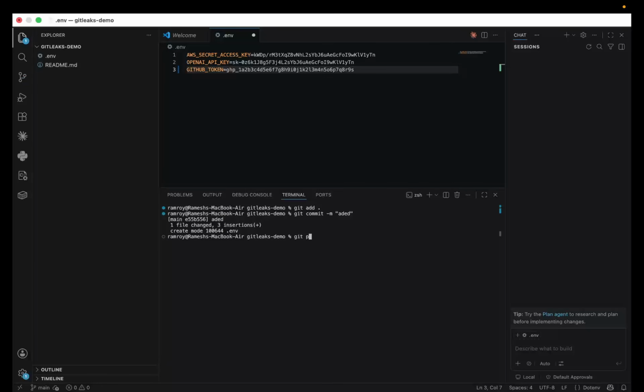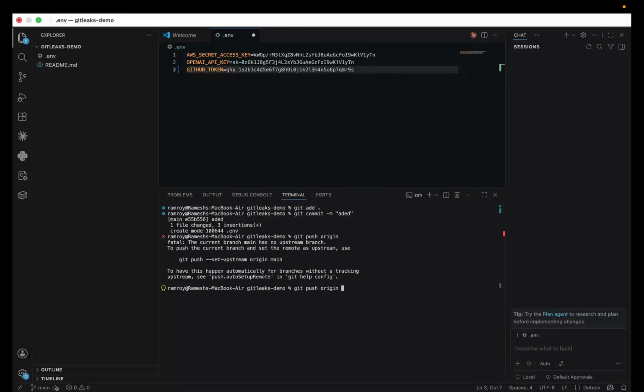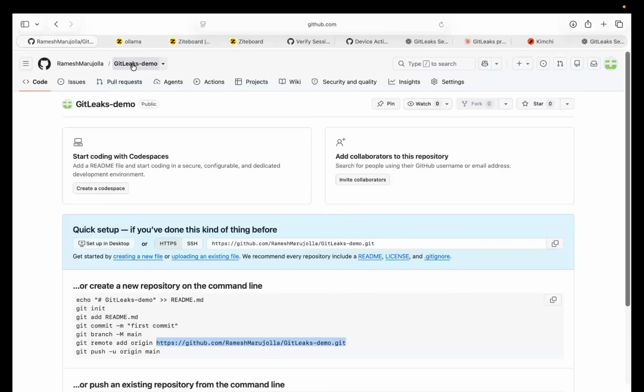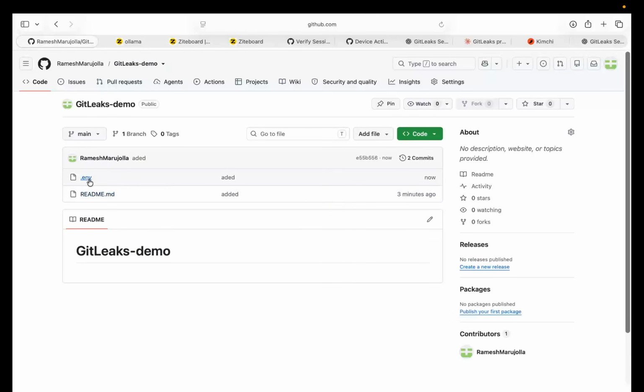So now I'm just going ahead and pushing this. Okay, so it is pushed, and if you go here you can see the environment variables. I can see this .env file.